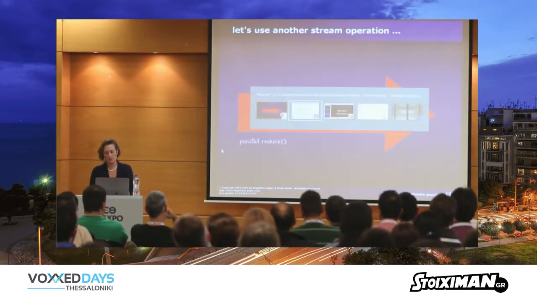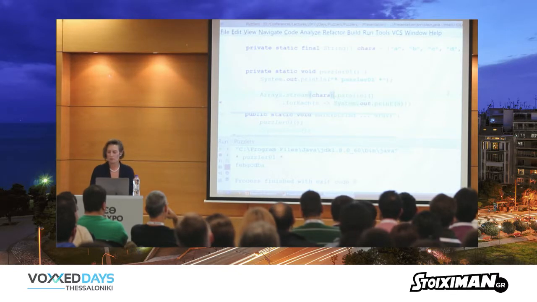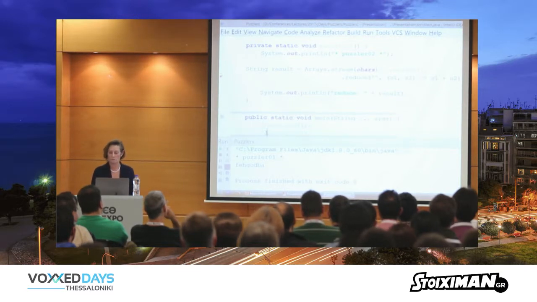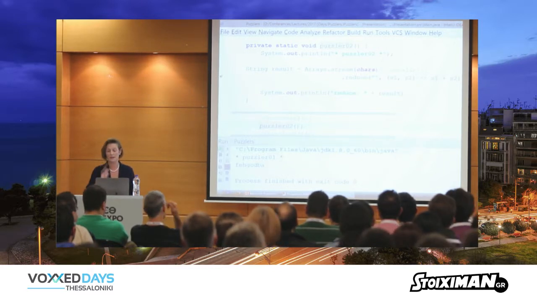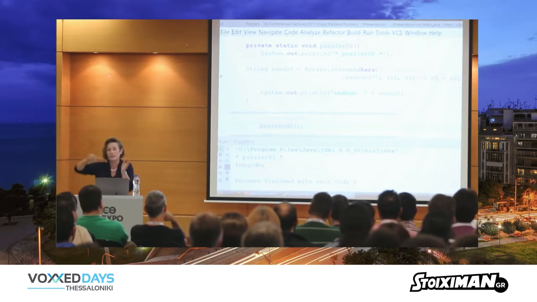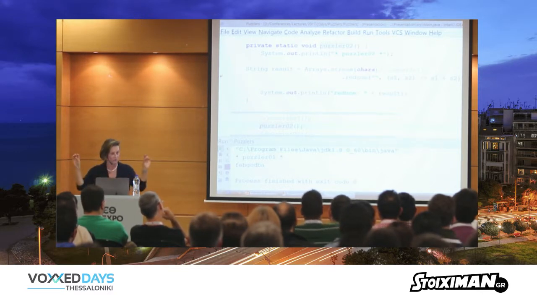Okay, next example. So I give you the next puzzler. Puzzle number 2. I'm using the same underlying stream source, our characters, from A to H. And we will run with this sequentially. This time I'm not doing a forEach as the terminal operation. Instead, I'm doing a reduce, and my reduce just concatenates the strings, the characters, from the underlying stream source and prints the resulting concatenated string.